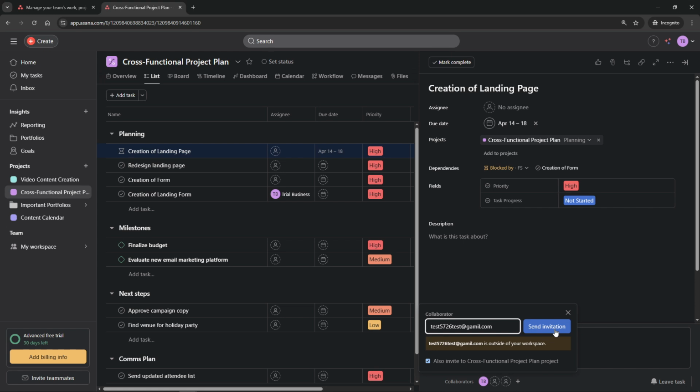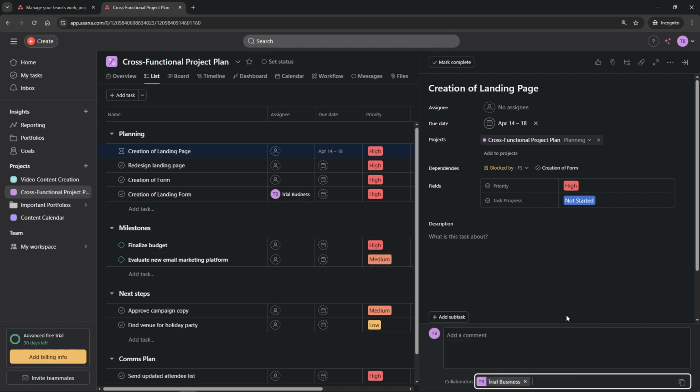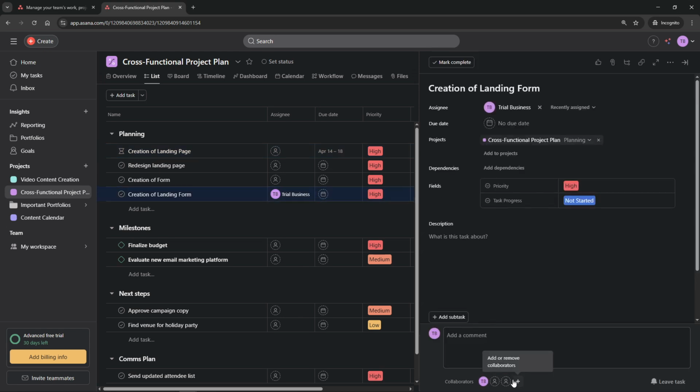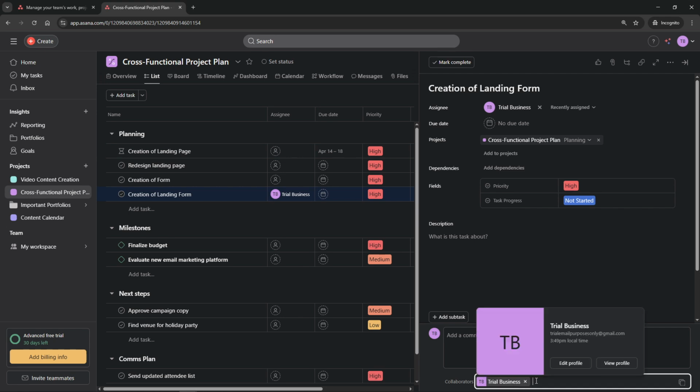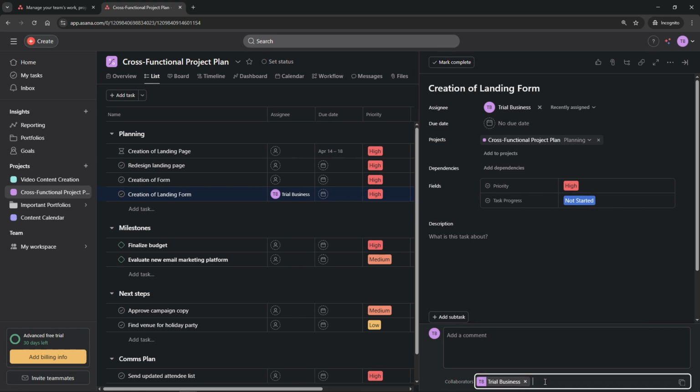So, to encapsulate, although Asana doesn't support multiple assignees per se, using the collaborators feature is an efficient way to include everyone necessary in the task management process. This approach not only fosters effective team communication, but also ensures that every relevant person is informed and can contribute to task discussions. By following these steps, you can maintain a clear and organized project management system while involving all the contributors who need to be aware and part of the task's development and execution.